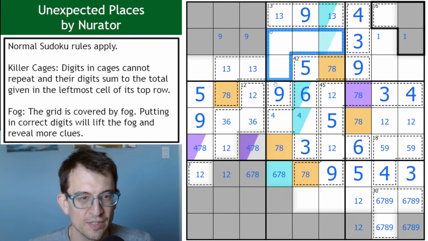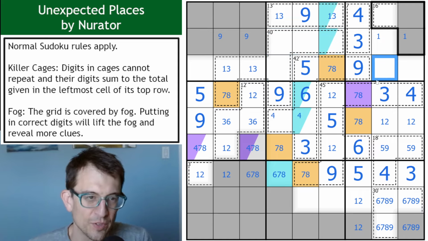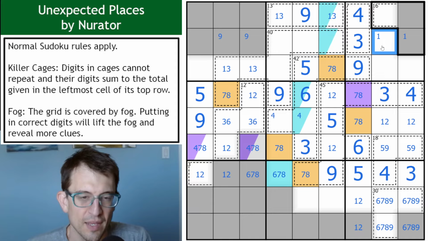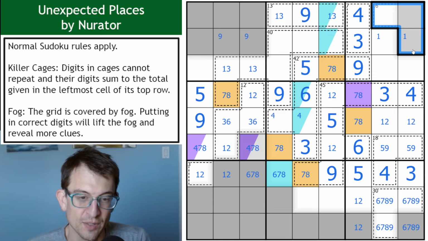2, 4, and 6 all go in here somewhere, but it doesn't seem all that helpful. If this is a 1, this cage cannot have neither a 1 nor a 2 in it, because if that were true, the minimum it would be is 5, 6, 7, which is 18 and too big. So if it has a 1, the 1 will go here and it's 1, 7, 8.